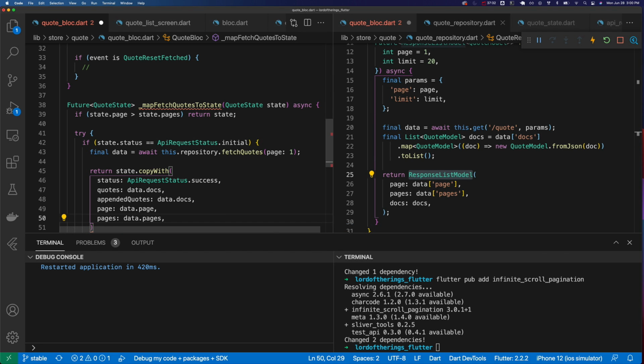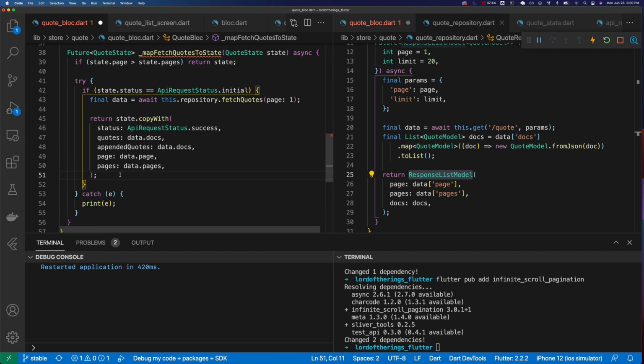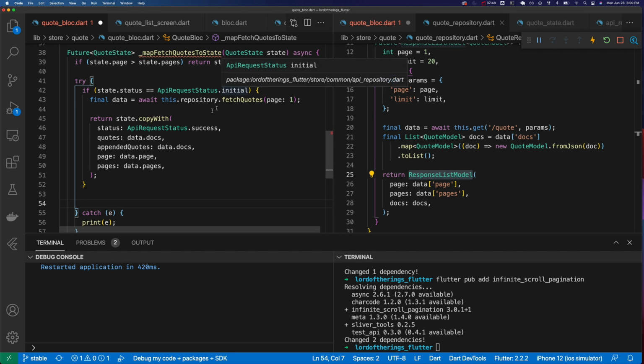And this just allows our state to be updated. So now, the next time it gets called, it knows what page it's on. This will only happen once because we've now set it to this. If this gets called again, something else will happen. So we're good there. Now, if it's not initial, we could do an else, but really we know that there's a good chance that everything is fine.